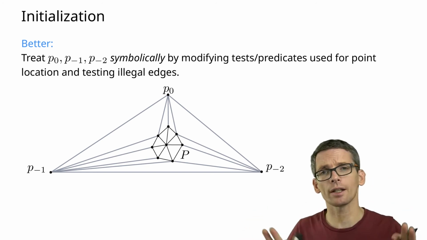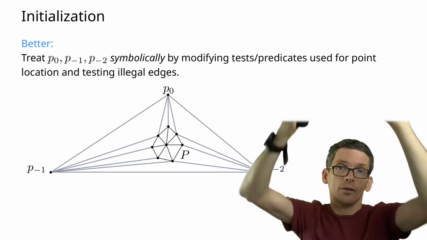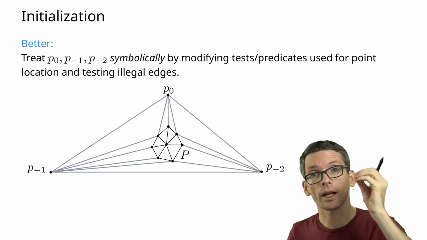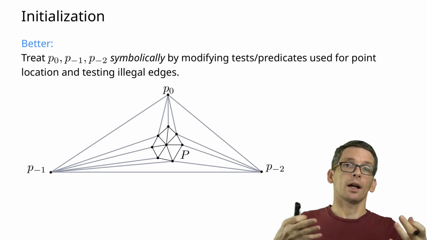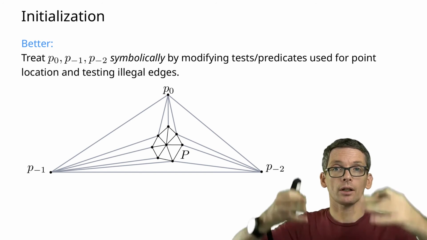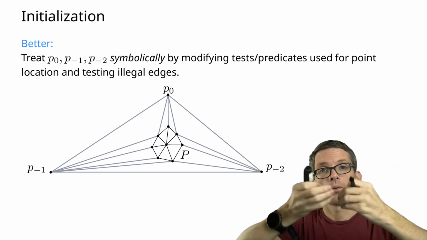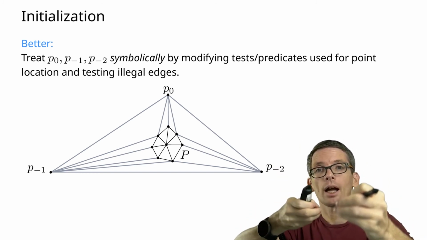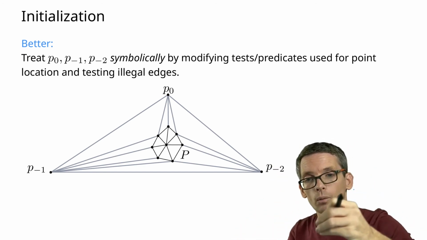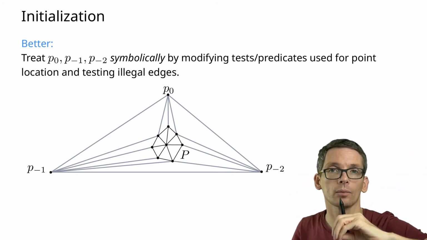So that's the initialization. What this gives us is that at the very beginning, when we start our construction, we have a big triangle outside. So when I insert my first point, I know it will be in that triangle. And now we're going to use a search structure that starts, if I get a new point, with a big triangle. And within that big triangle, I will fall into smaller triangles. In that way, I can find my way eventually to the triangle that contains the point.